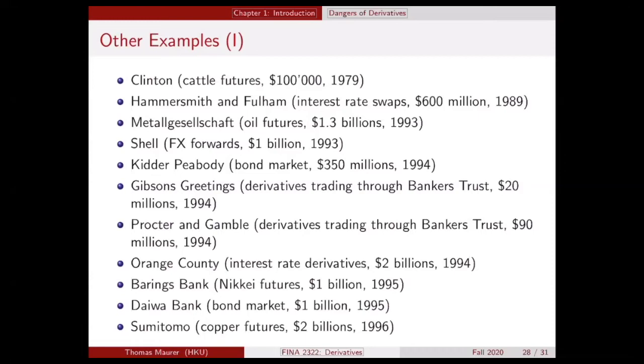If on the other side cattle futures prices drop, the broker could go back into the accounts and write that Hillary Clinton took the short position while the other party took the long position. And again, in a very legal way, you have a transfer from that other party to the Clintons. Now, of course, gathering enough evidence to convince a court that there was actually a bribery case like this is very hard, because this entire transaction in the books looks very legal, and you really would have to get some witnesses who would testify that this is really what was going on.